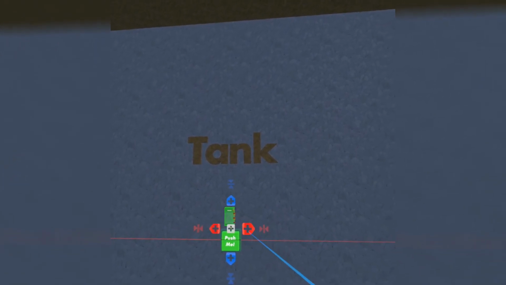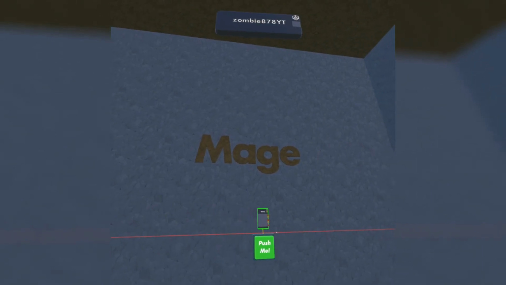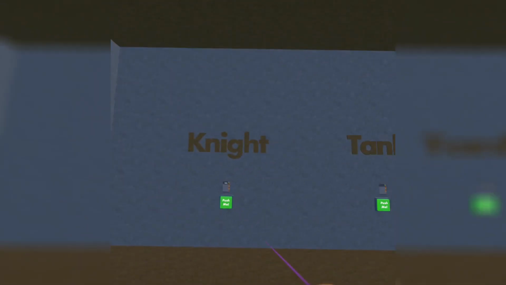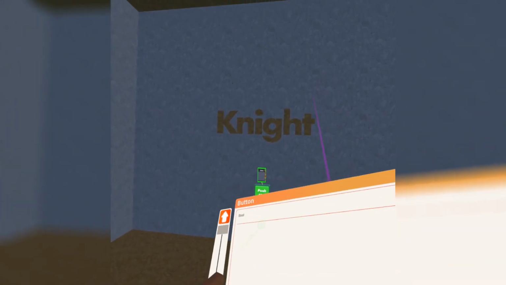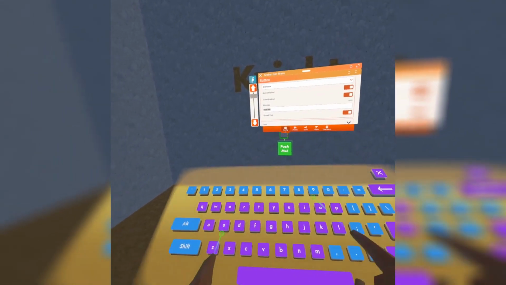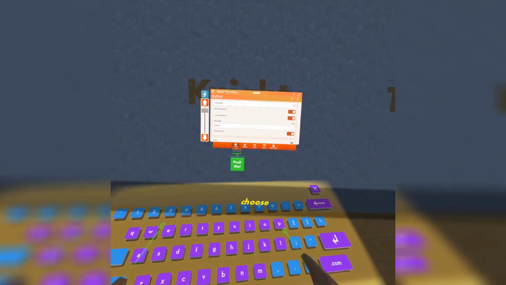Just move it over to each class. And we are going to rename the button to say choose class. That seems like something a button would have on it.